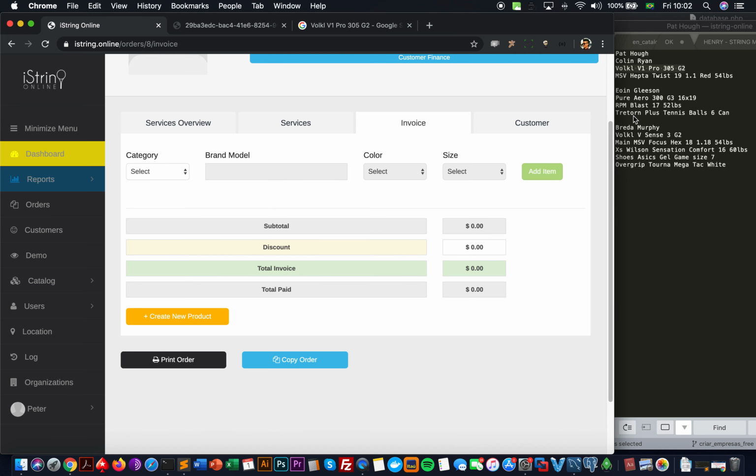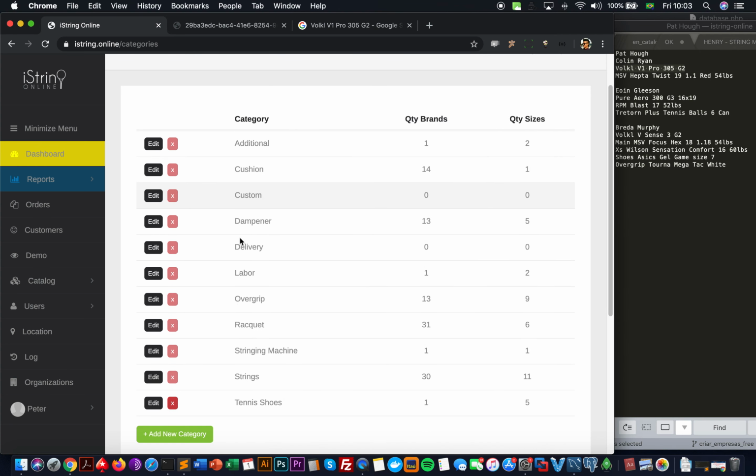Okay. So let's do the invoice. So it's buying Tretorn plus tennis balls. So I don't have this product here because it's new. So let's create. We have to create a catalog first. The category. So let's go under categories. Let's see. Is there tennis balls here for you?